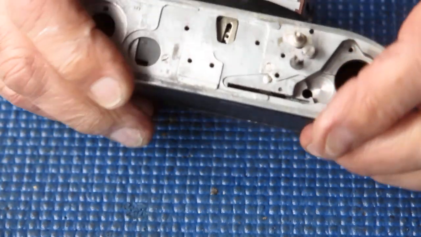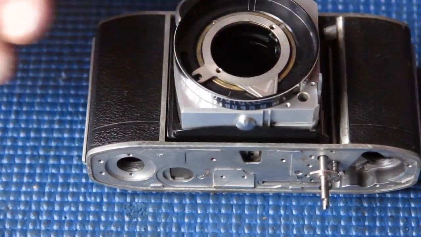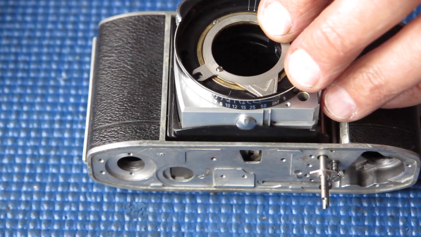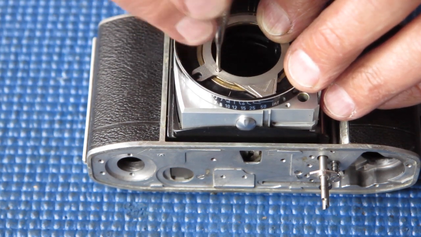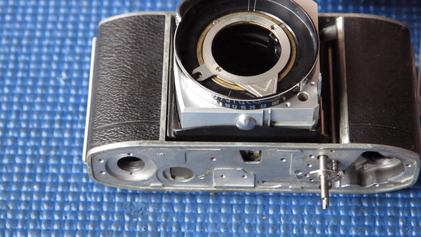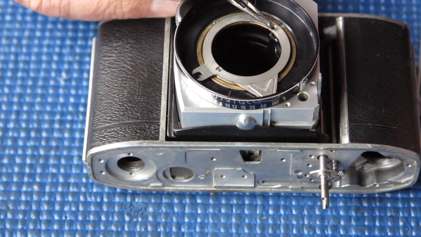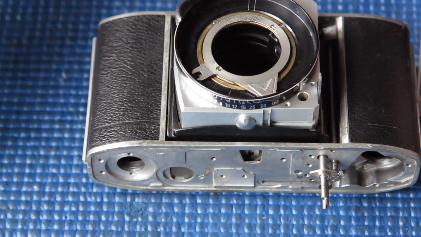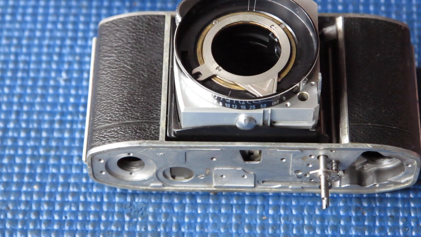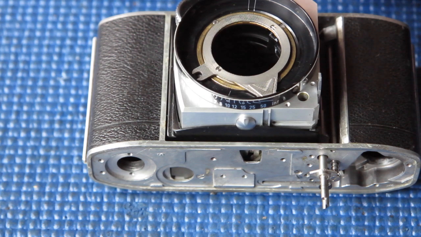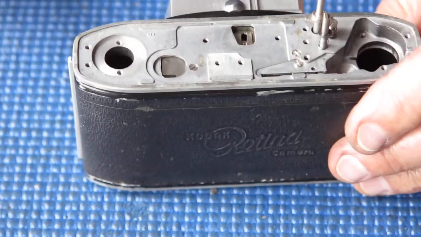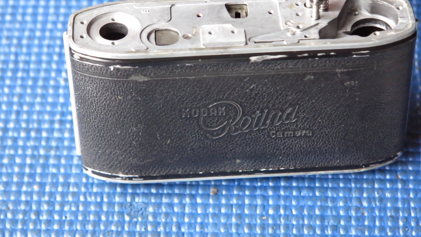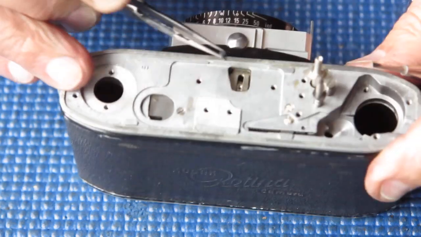It's always tricky to get that through the gap. Two small screws hold this to the inner helical. Run that one down. Find its mate. These screws are much like the ones here except they are smaller. And of course, smaller thread size. So if you use them in one of the other positions, firstly, it's not going to hold very well. And secondly, it's going to be a bugger to get it back out again when you realize your mistake. So it's worth sorting your screws out so that you don't make that mistake.